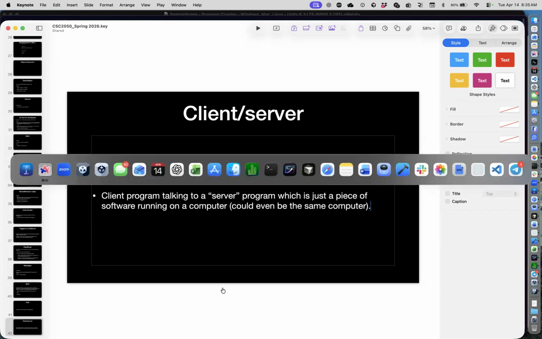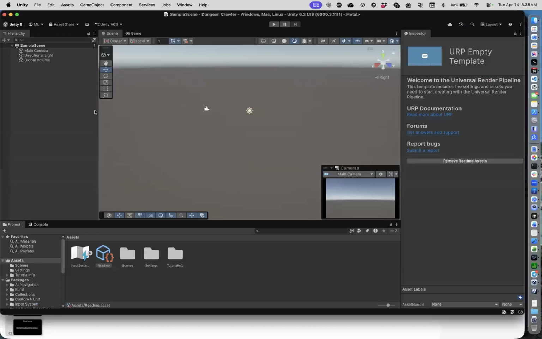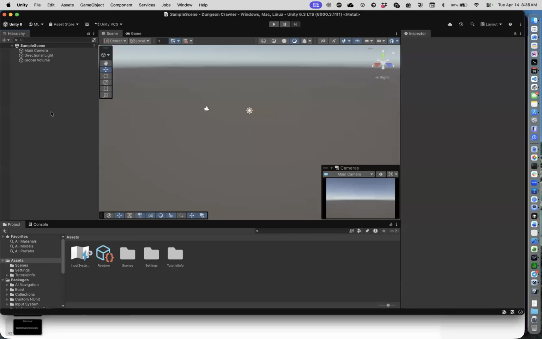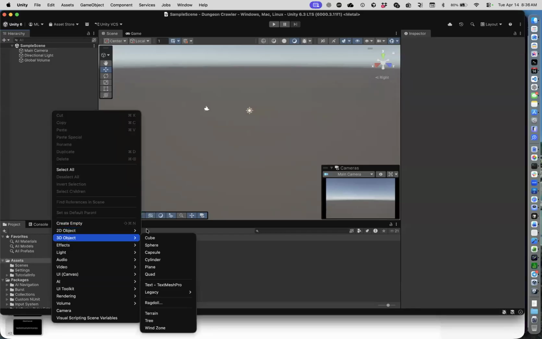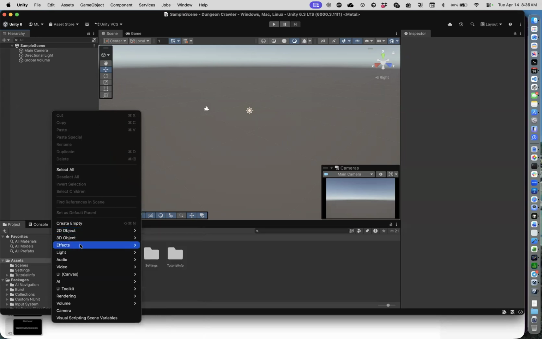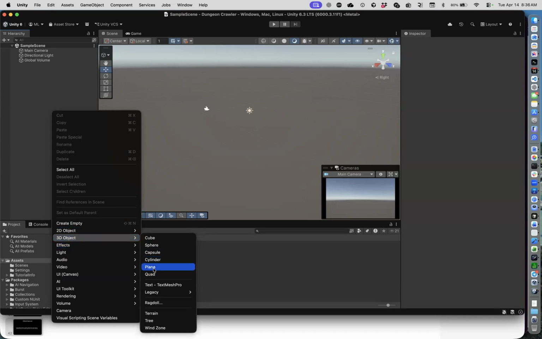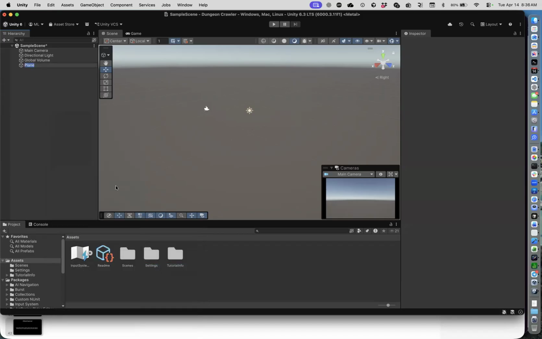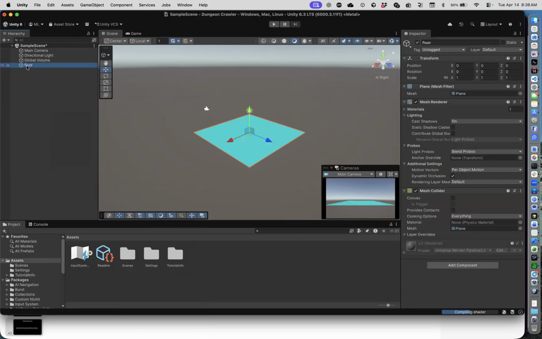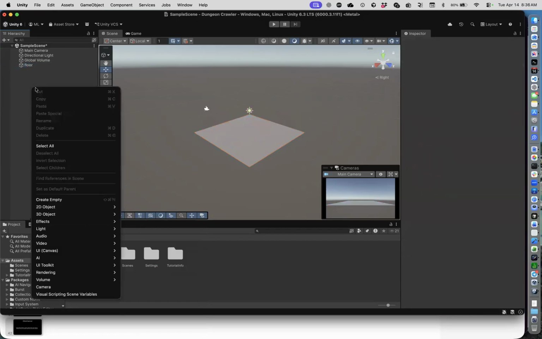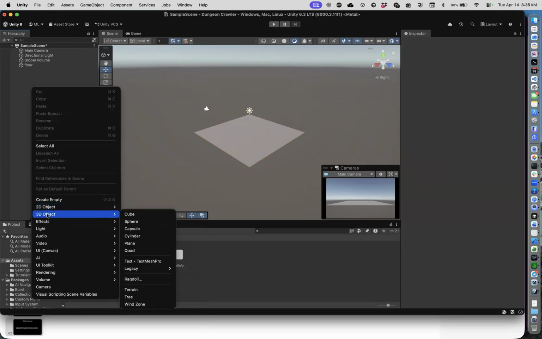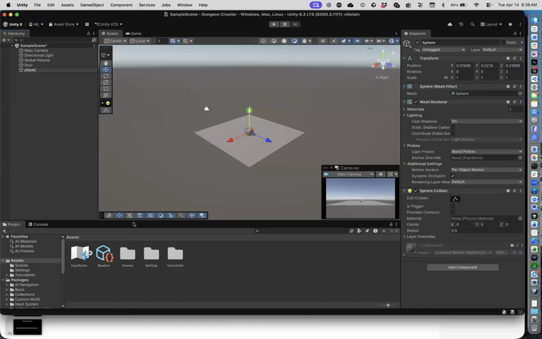All right. So what I want to do here is let's just start building this out instead of talking about it as much. So I'm going to go ahead and create my 3D. I just opened up a new project, our dungeon crawler, because we're starting to move towards that. So I'm going to create my floor. Okay, so there's my floor. I'm then going to create my dude. So this is our player.